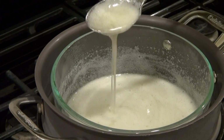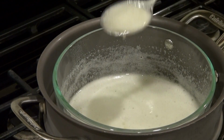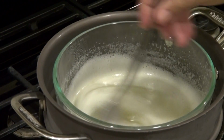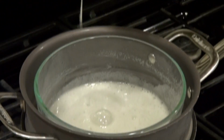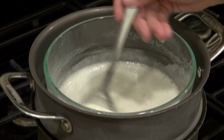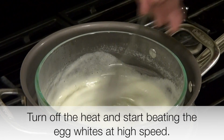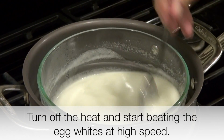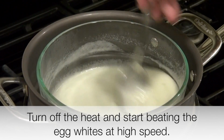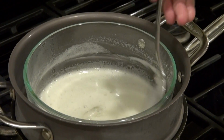This still needs a little more time. You can see it's still pretty liquid. So Susa's gonna keep on stirring until it thickens. As you can see, this is like syrup. It's ready to be beaten. So we have to take it off the flame and start beating it until it has a good consistency to make the meringue.